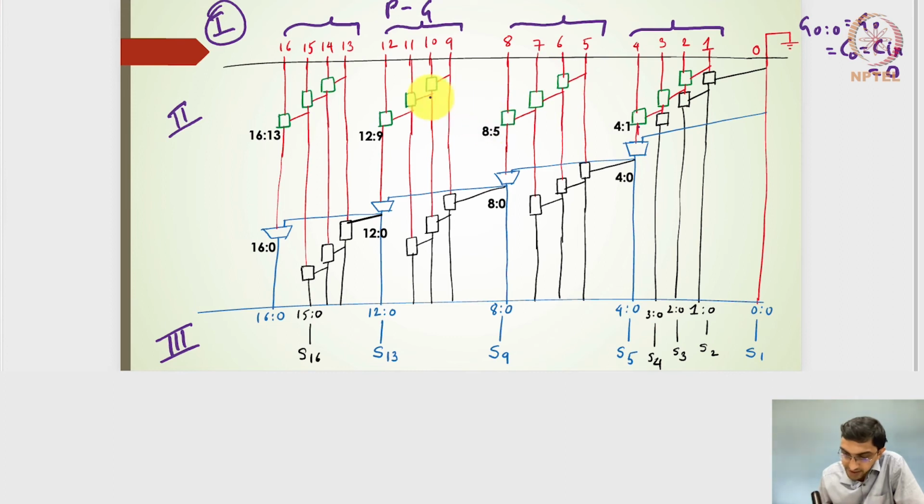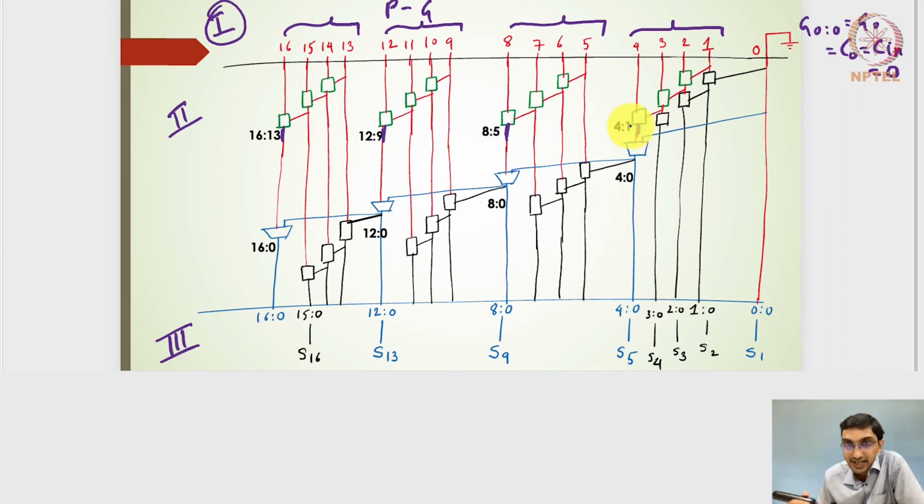So all these three blocks are at the same level, which indicates that all of them, which are nothing but AND and OR blocks, and the XOR operations to generate the propagate signals, are there in parallel. So this block doesn't have to depend on the output of this particular group block, and this particular group block doesn't have to wait for that group block, and so on. That's why they are independent, and if all the signals A16 to A1 and B16 to B1 are made available, all the outputs of these blocks are generated simultaneously, right?